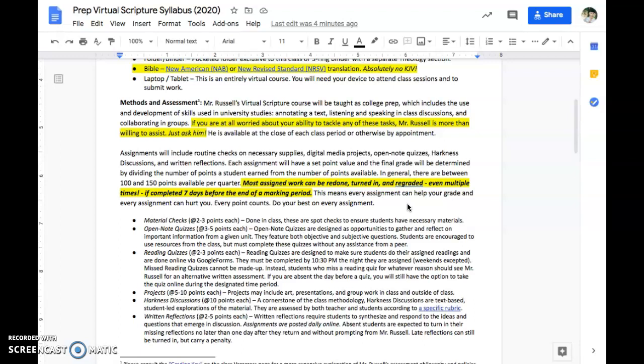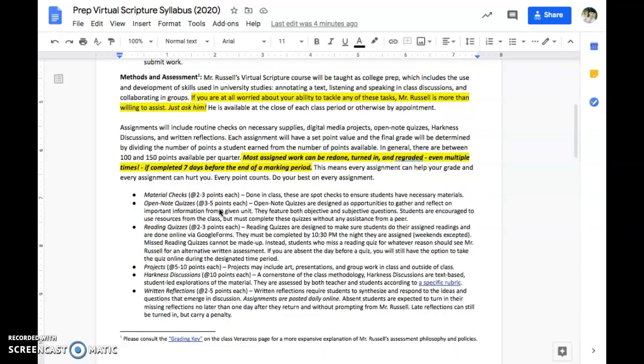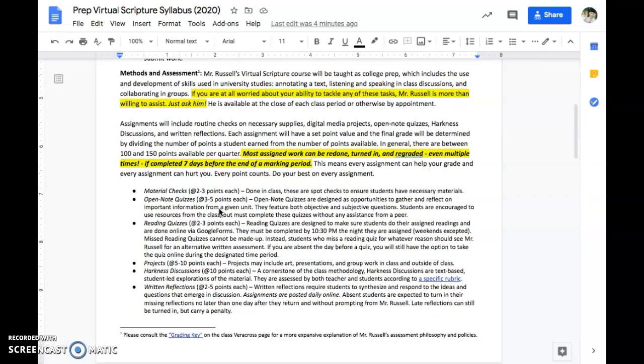The only thing I ask is that if you are planning on redoing an assignment, just reach out to me first, and then also make sure you turn it in sometime before the last week in the quarter, just to create some space for me to actually regrade it. It's a really valuable policy. Your success is entirely in your own hands. Please, please, please take full advantage of it.